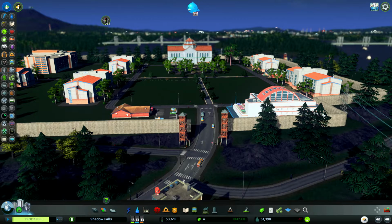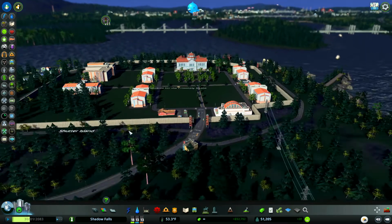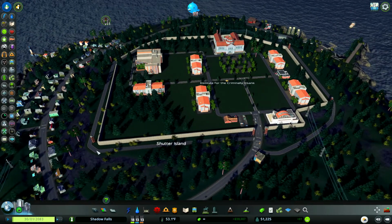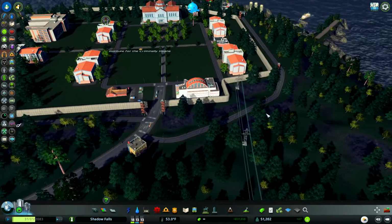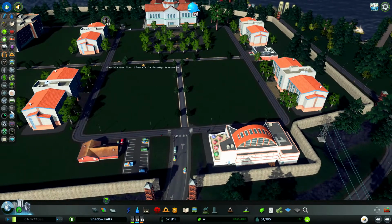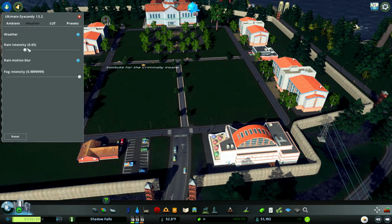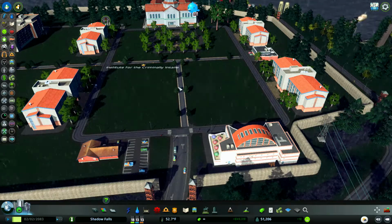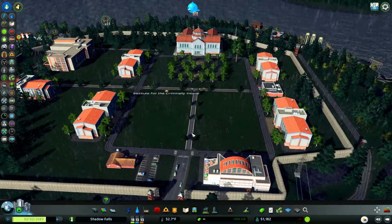It's all surrounded by a giant wall. This is actually a repurposed version of the Liberal Arts College. And I've got the walls around the entire thing. I put a little two-way alley road around. I have lots of watchtowers to keep all the inmates inside. Very lovely in here. Oh, let me change it again. Too lovely. There we go. Dark and dreary. So yes, this is the entire institute, the asylum.